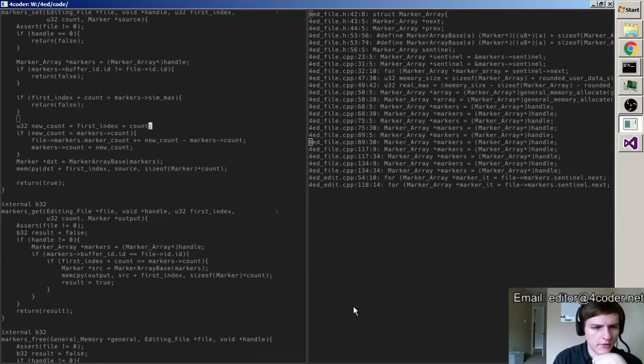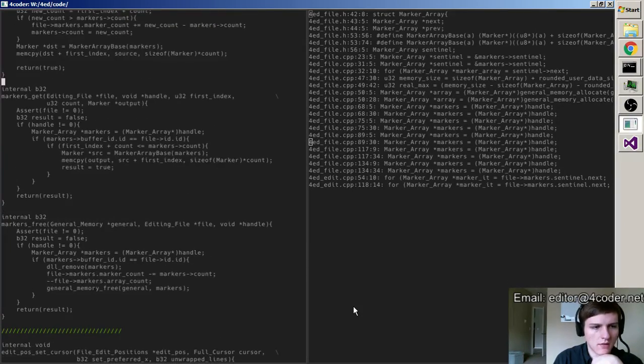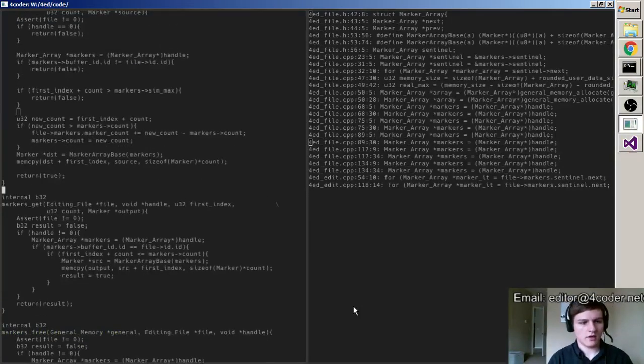So new count equals that. We expand it. So we take the destination plus the first index from the source, and we grab that much memory. Okay, markers get. Here we are doing all that weirdness again. Let's just change all this.